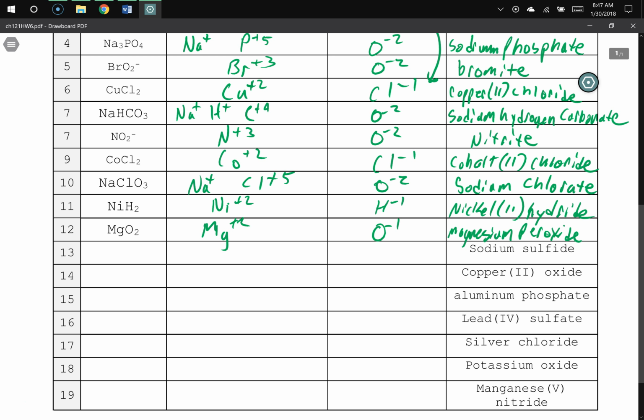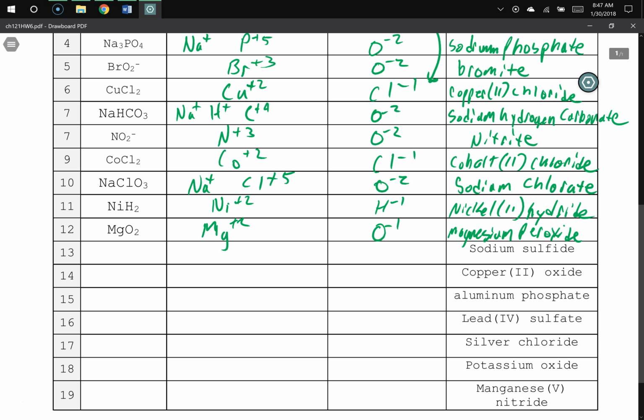Why is it called peroxide? I don't know. Why is your name Seth? That's literally the answer to that question. Like, why is it called that? Because somebody, probably 100+ years ago, called it that, and we've been stuck with it. Because it doesn't make any sense, because per usually means more. And so the only thing I can think of is they're saying it's more oxygen, but that's not how that is usually used, but that's what we got.